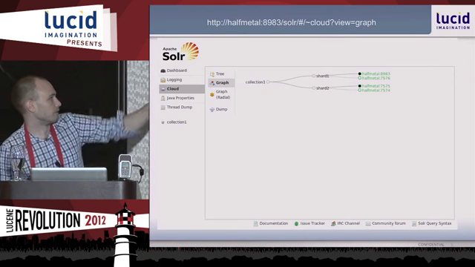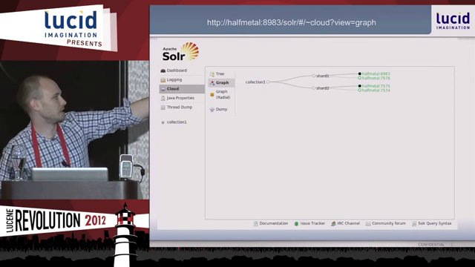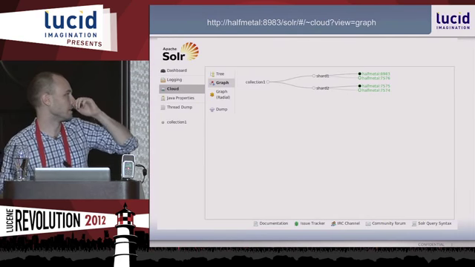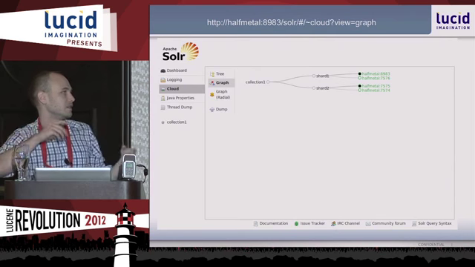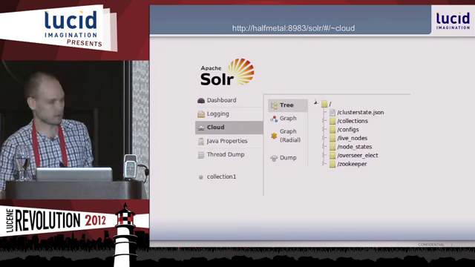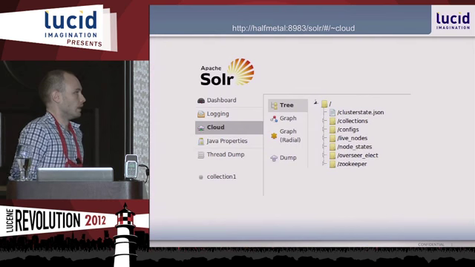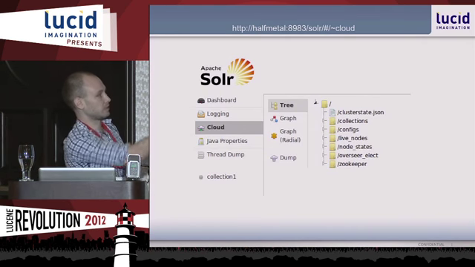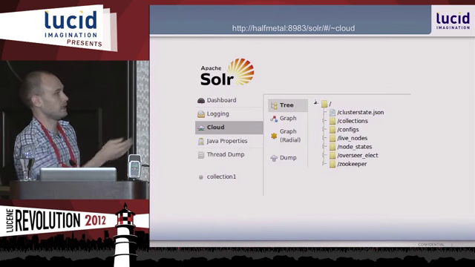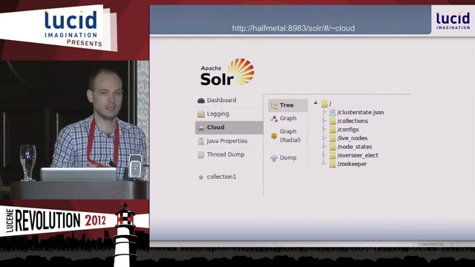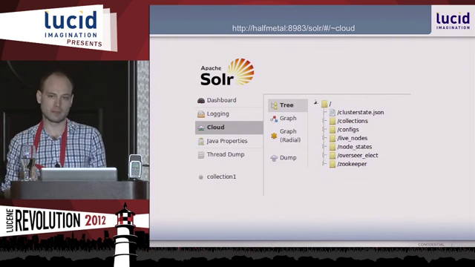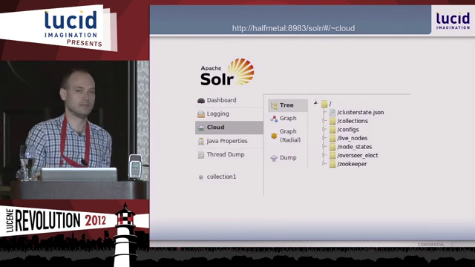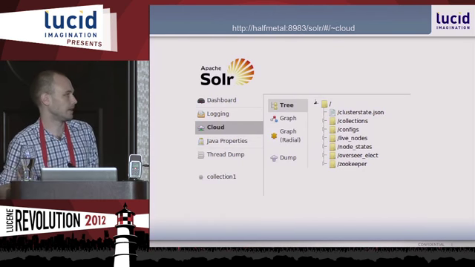So that's one of the views. That's the graph view. There's also a graph radial view, which gives you things kind of done in a circle. It's all really cool, this little library. And because it's HTML and stuff, it can get really big, and you just have to scroll around to see everything. So another view is the tree view. This basically just gives you the Zookeeper layout. That's what is in Zookeeper right now. At the top, there's a clusterstate.json. In there is JSON that describes the cluster, each node, and what state each node is in. So that's what you read to determine the cluster layout.